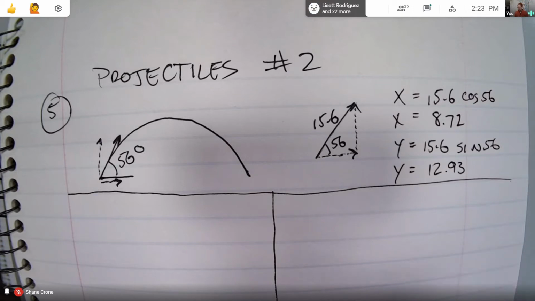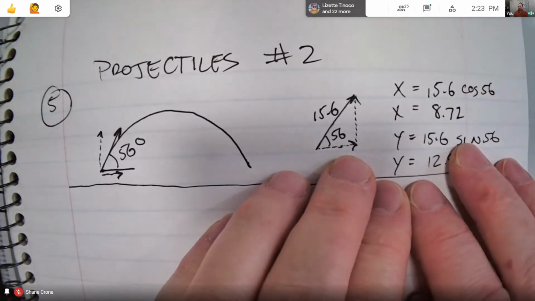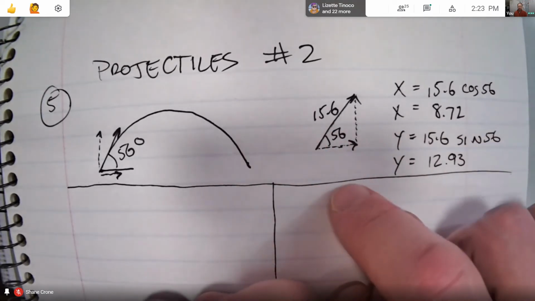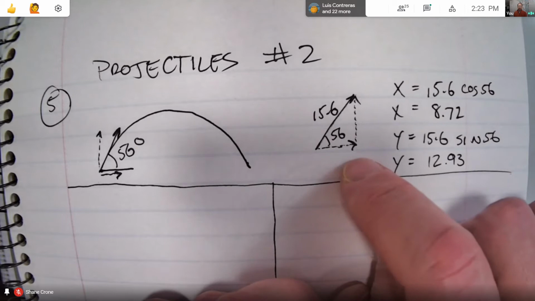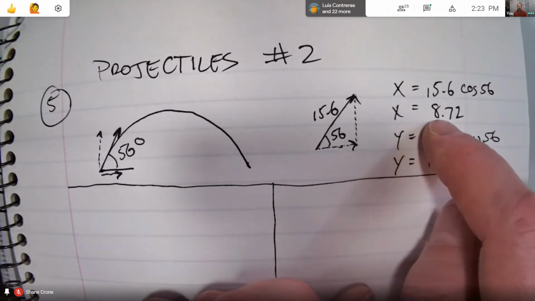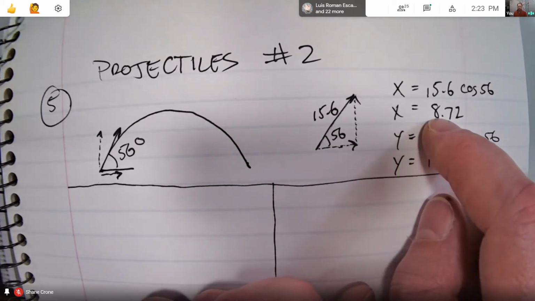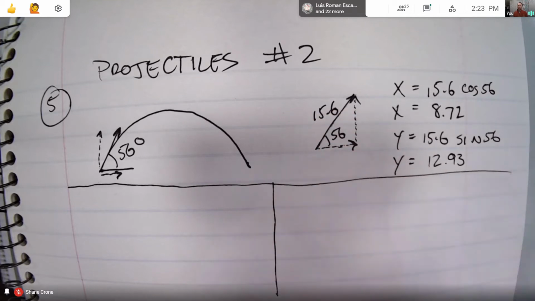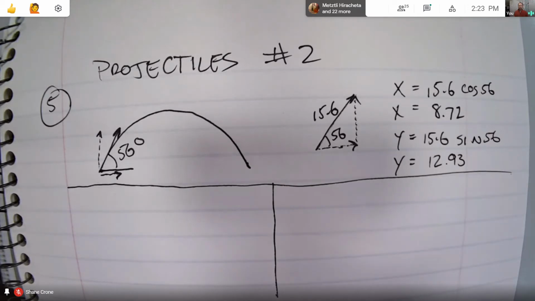Notice that when I wrote it up here, I didn't say anything about the units. This is a vector diagram. That's all it is, a vector diagram. So up here, I'm not breaking it up into physical properties. I'm just taking this vector and breaking it up into two components. Now that I've done that, I want to give those numbers context, because they don't mean anything right now. They're just random numbers that don't have any context.